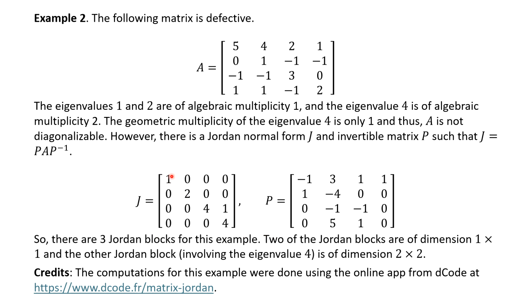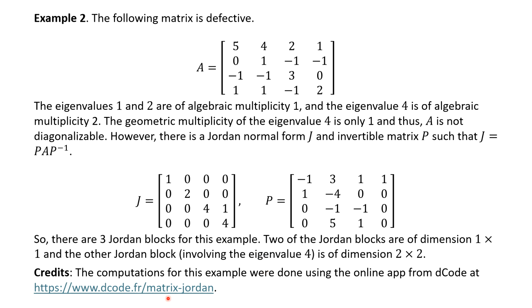You notice that it has 3 blocks. The first block corresponds to the eigenvalue 1, and since the algebraic multiplicity is 1, it's just a 1 by 1 block. And the same thing for 2, it's just a 1 by 1 block since the algebraic multiplicity is 1. The algebraic multiplicity of the eigenvalue 4 is 2, and so now you get a little bit more interesting block here. You have 4, 4, then you have a 1, and 0. So the block is just this 2 by 2 matrix. Okay, so that's an example.